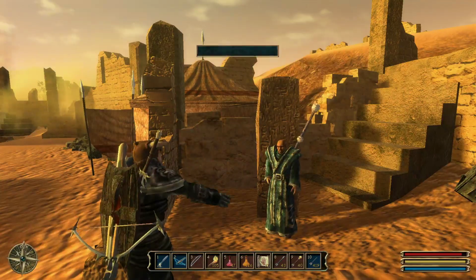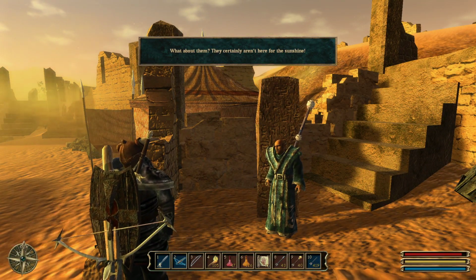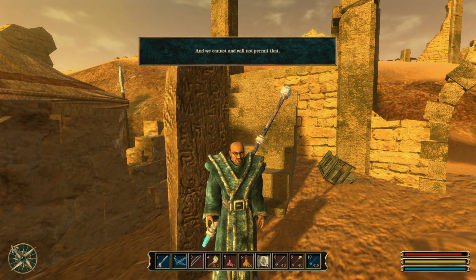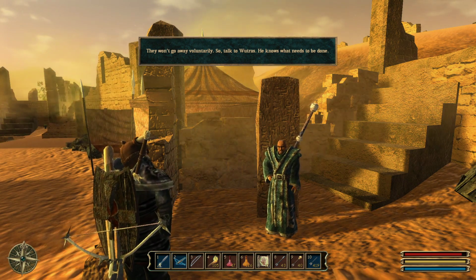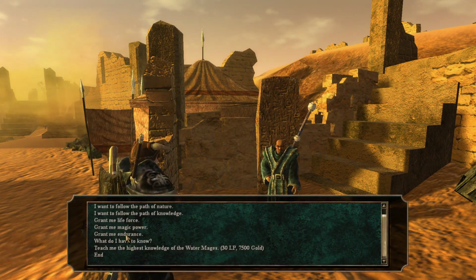What about the orcs? What about them? They certainly aren't here for the sunshine. They want to get the divine artifacts from the temple, and we cannot and will not permit that. So we will attack them? They won't go away voluntarily. So talk to Wutras. He knows what needs to be done.